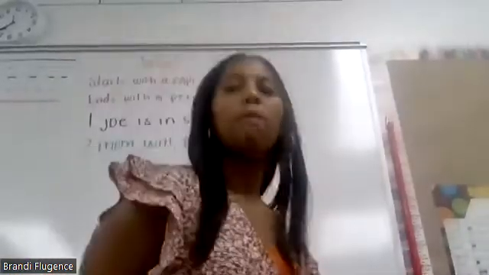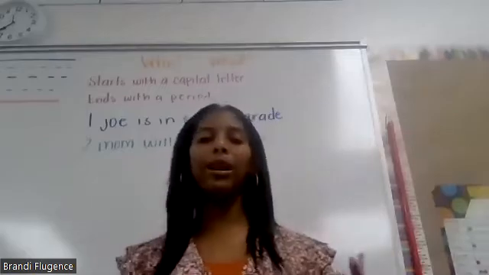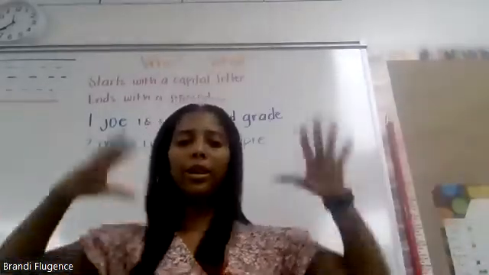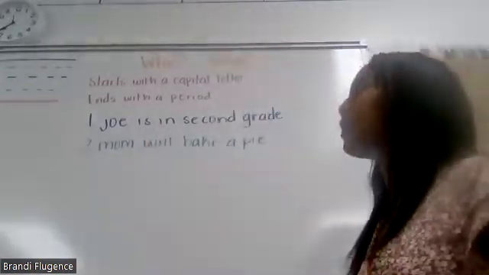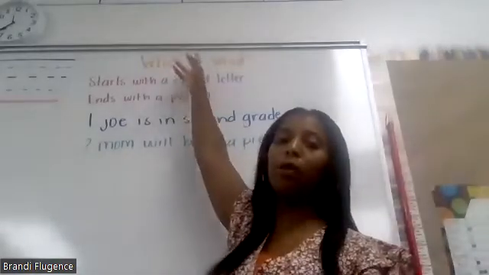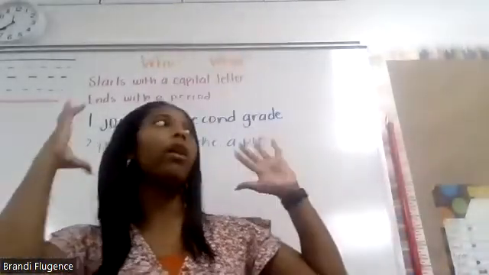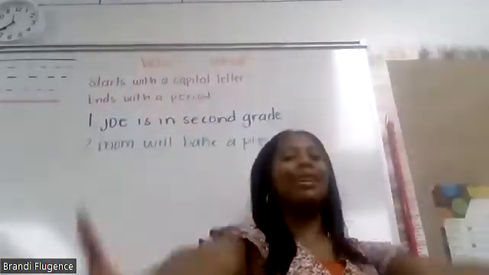All right, so we're going to practice our basics. We're going to start writing sentences, but we're going to go over our basic rules first before we get into actually full sentences. Remember, first thing first, we did cover this last week. Our sentence has to have a who and a what. If it does not have a who or a what, then it is called a phrase. We don't want to write phrases. We want to write sentences.